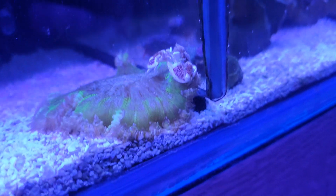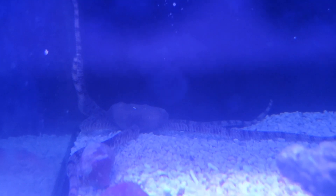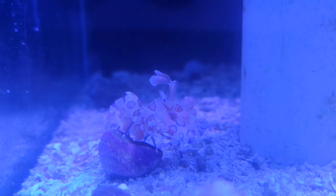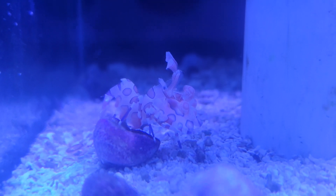Some bachelor coral banded shrimp if you don't want to get the pair, as well as some adorable little anemone crabs — I personally love these guys, also got a few at home. For any of your bottom-feeding needs, gorgeous serpent starfish — these guys are absolutely excellent bottom feeders, especially at night. And an assortment of more coral banded shrimp. And this adorable little harlequin shrimp — these guys are amazing at getting rid of pest starfish. Super cool shrimp.